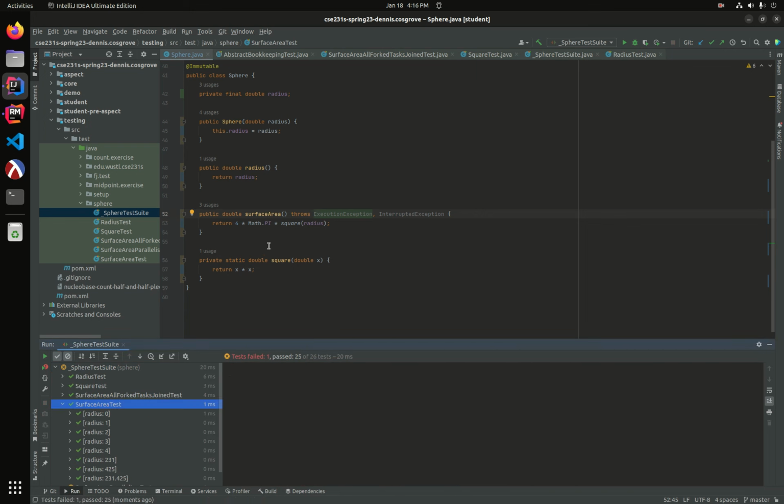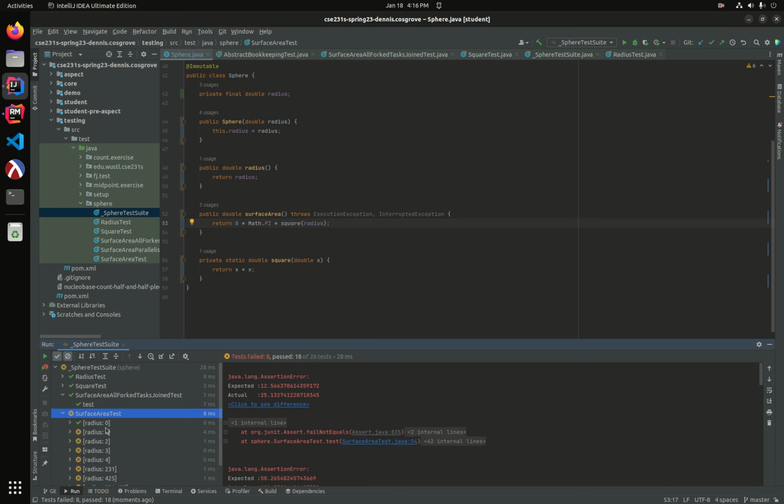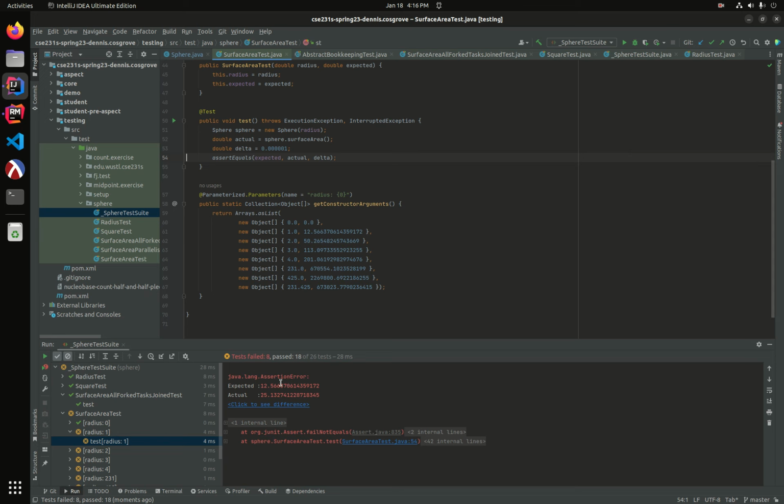While we were building this, let's just screw this up and call 8 and do the wrong surface area. You can see now all the tasks that we've created have joined. We haven't created any, so that makes sense. But all of these guys, again, 0 works. What do you know? 0 times things tends to make a lot of things work. See, we're sort of off by a factor of 2 here.